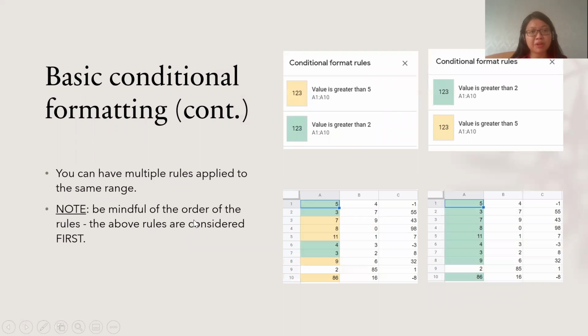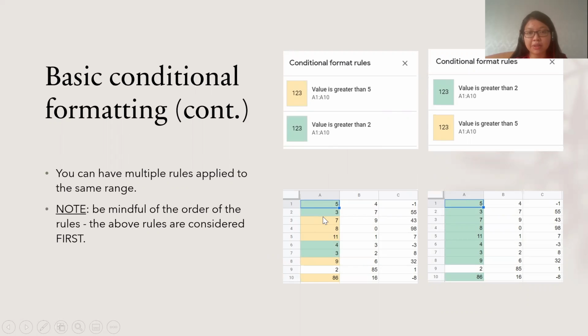And of course, you can have multiple rules applied to the same range. However, be mindful of the order of the rules, because the rules above will always be considered first. Here, in the first example, you can see greater than 5 is above greater than 2. So this rule will be considered first, and then this rule will be considered second.